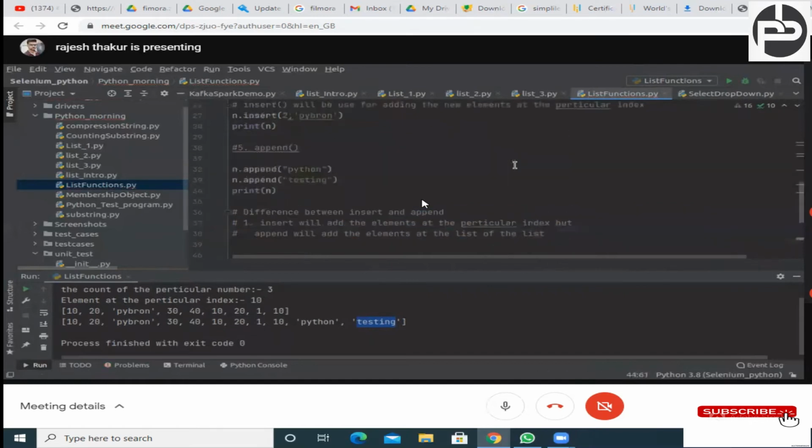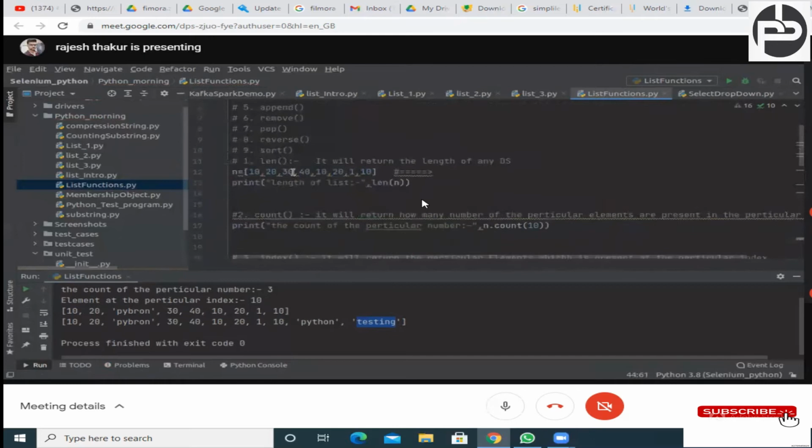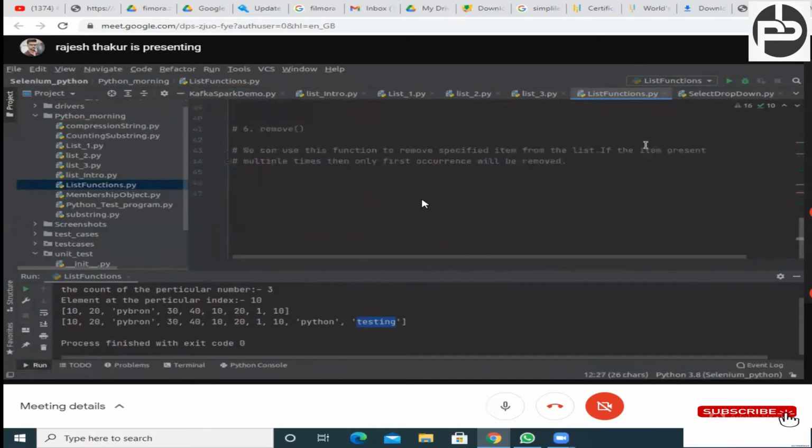Okay, so what I'm trying to do, we have this n. Let me copy this n only here, so that you will not get confused about the remove function. Now I'm trying to do n dot remove, and I want to remove the 10 here, so I'm passing 10.